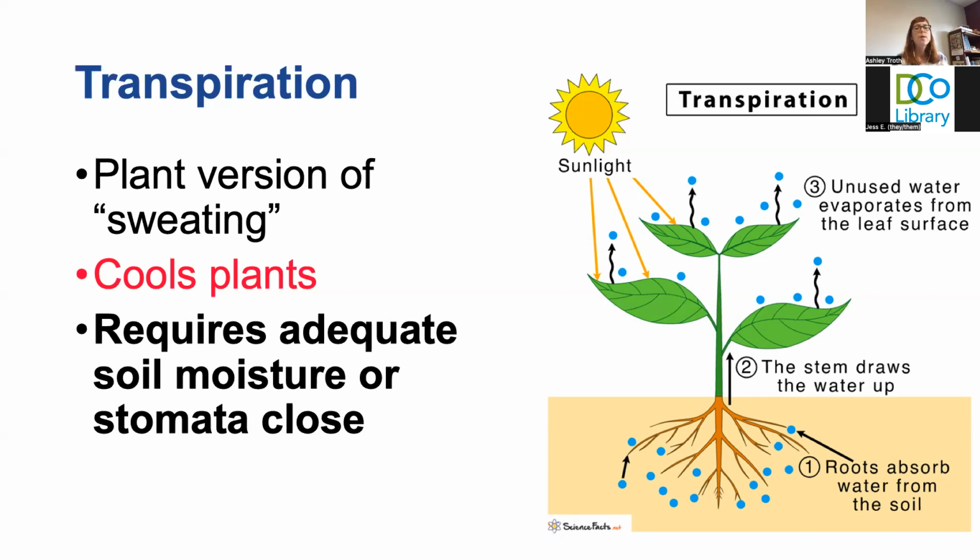Great. However, if it gets too hot, or if there's not enough water in the soil to supply the water that it needs to sweat out or transpire out, the plants will close those stomata. And what that does is it makes it so that the plant doesn't just completely wilt, right? Because you can imagine if there's no water here, but the stomata are open, water will just keep pulling through, and eventually it will pull all the water out of the plant. So it's able to say, hey, there's no water here. I'm going to shut down up here. I'm going to stop this water movement.